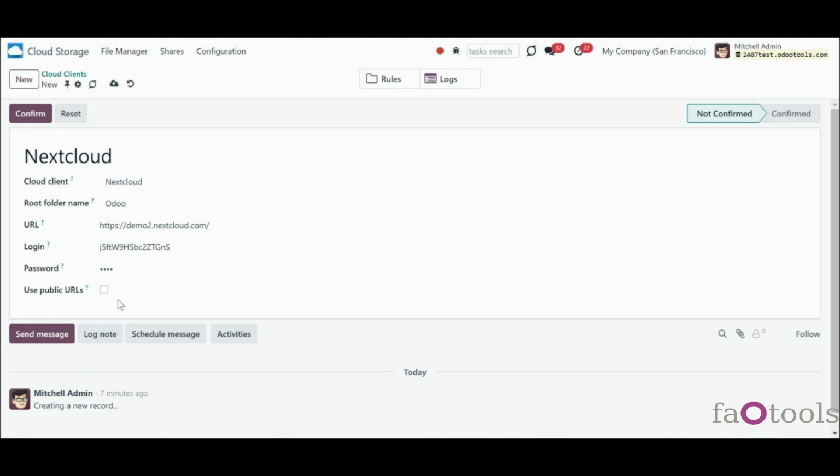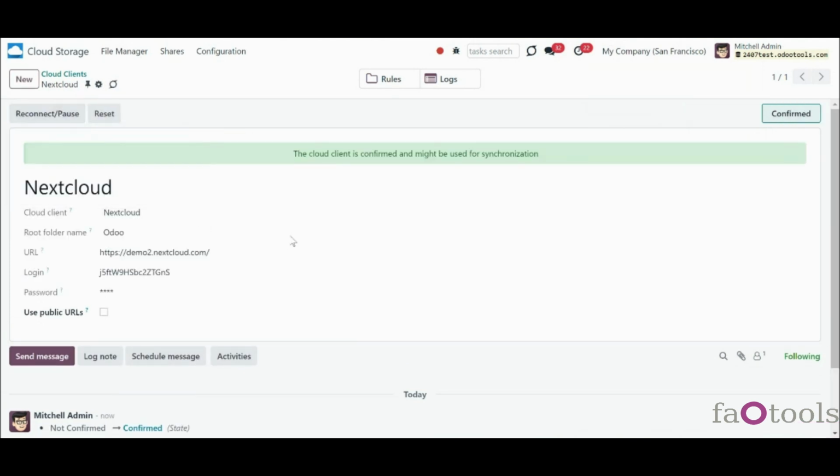Although the links would be hardly known by external users, there is a slight chance that they become available as a result of some users' actions. Besides, sharing link generation is not fast and might make the synchronization slower. Thus, be cautious if you decide to turn on the feature and use shared links. Then click Confirm. After the successful setup, you will be redirected back to the module settings. The synchronization with Nextcloud is ready to be done.